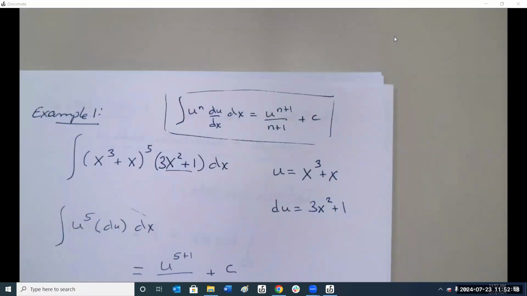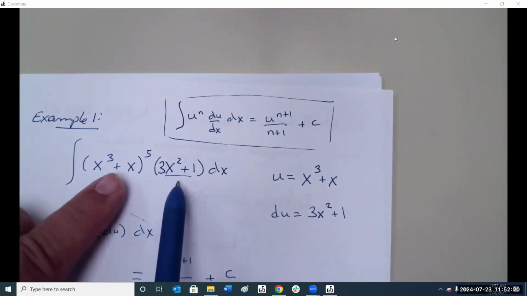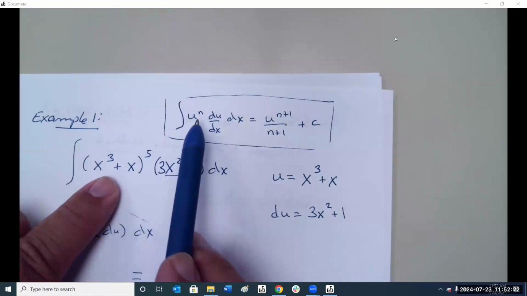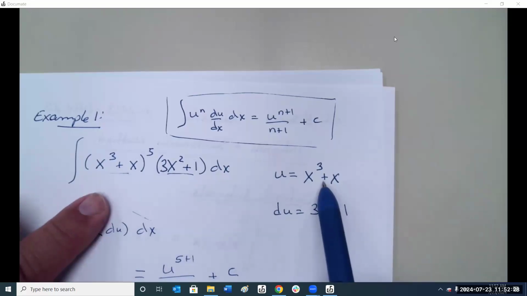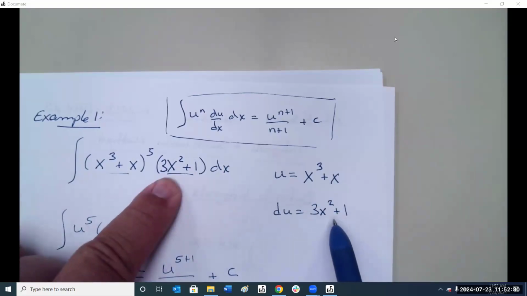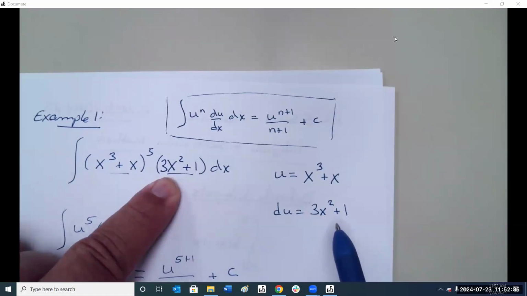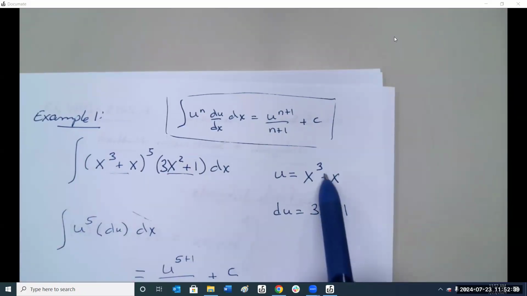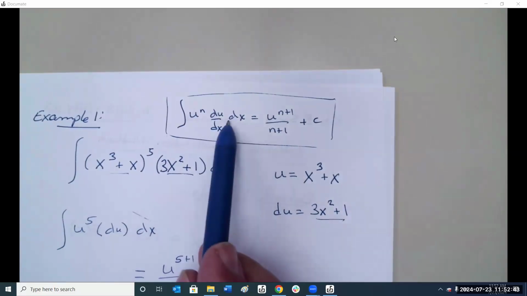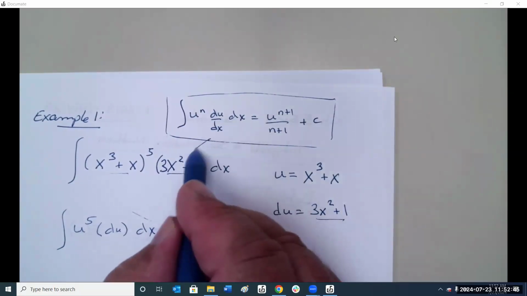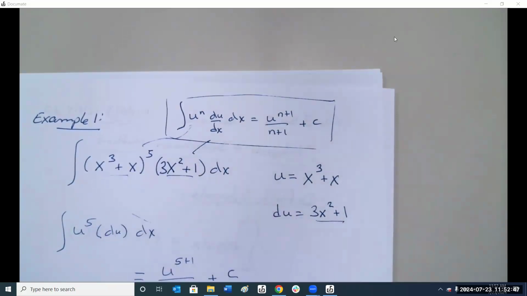So, what you have to look for is, first off, since you have two parentheses here, which one has an exponent? That one is going to tell us which one is u. Then once we define u, take the derivative of it, and it has to be the second one. Once you take the derivative and this matches that, no brainer. We know that's this part. This is this part.